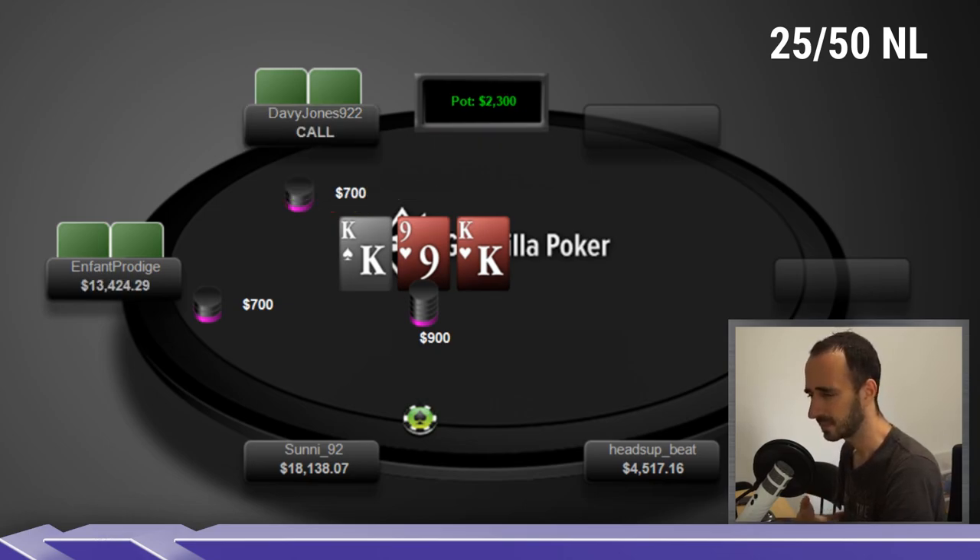As we're playing through the hand, we want to think about the ranges. Davy Jones betting small means he's likely betting close to everything. Even if he's not betting everything in practice, he's going to be betting a bit of everything — the ratios are just going to be a bit different. A lot of players across stakes simplify to betting everything, and for good reason. There isn't a great EV loss between betting everything and the accurate solver play of betting 75% of your range or whatever.